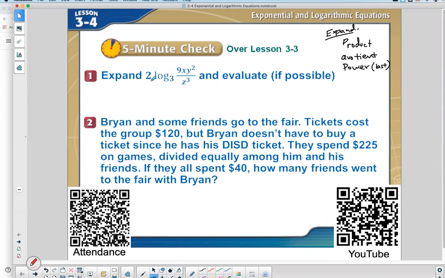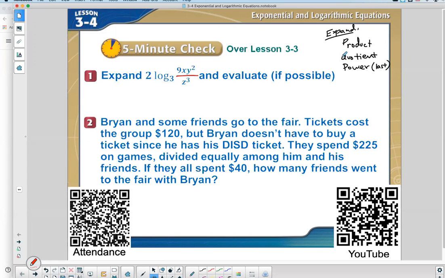So when I look at this problem, something stands out to me really quickly. It's this division line. Last class we learned that if you have one logarithm that's dividing, you can separate it out into multiple logarithms where the numerators become positive logs and the denominator becomes a negative log. Is that ringing a bell from last class?